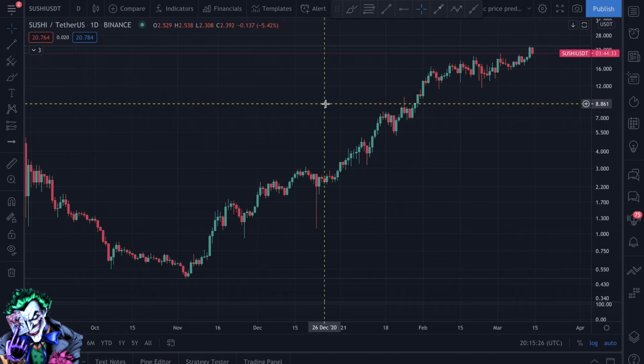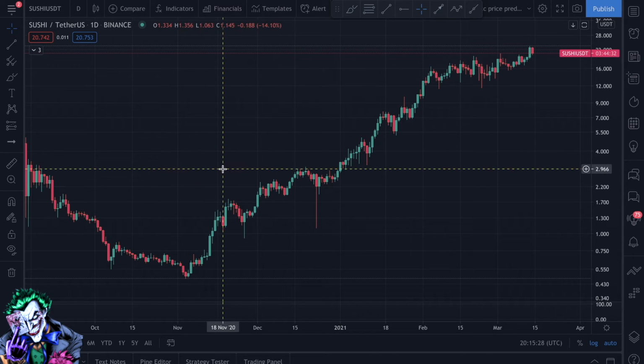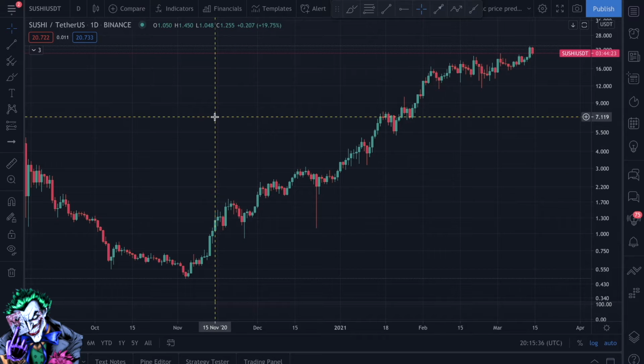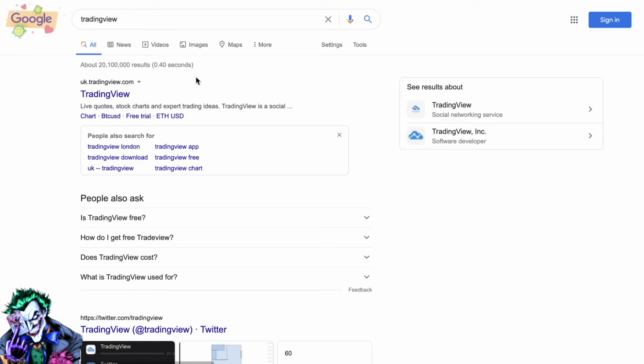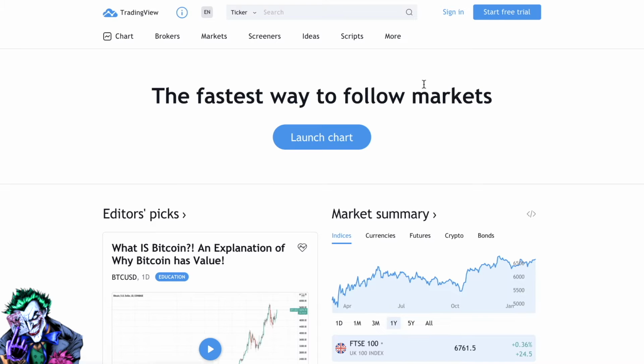In today's video, as you can see, somebody asked for a tutorial on how to use Tradingview. So without any further ado, I'm going to quickly show you this, and we're going to come back to this particular chart while I take you through the walkthrough. The first thing you have to do is search for Tradingview and get yourself to Tradingview. Once you're in Tradingview, I highly recommend making an account. You'll see why very soon.